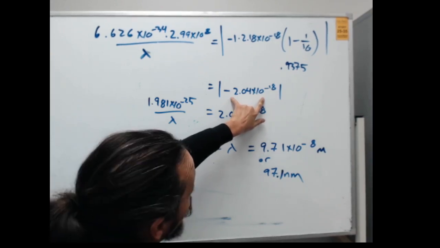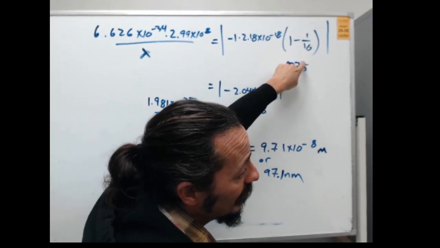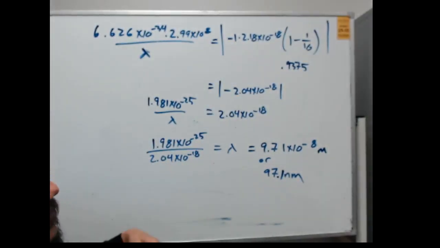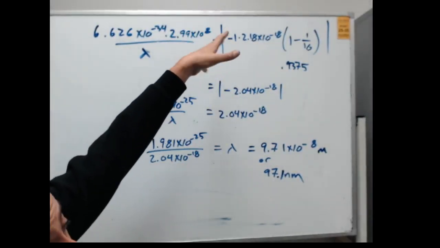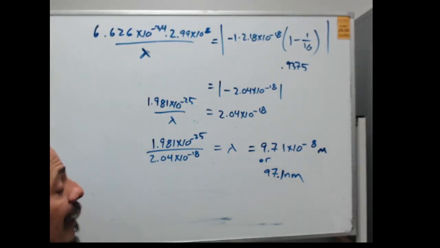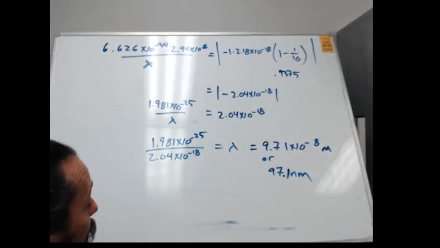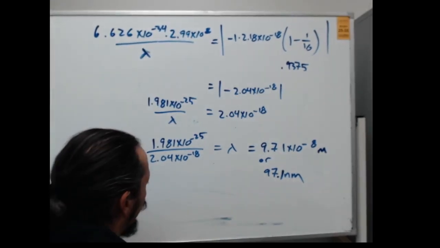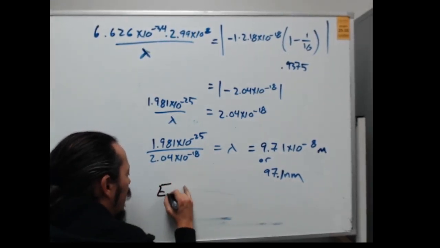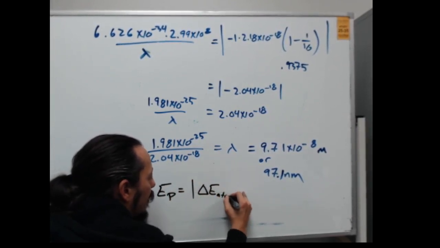The place where it's a little bit more tricky is if one of these was an unknown variable we were solving for, then the logical progress of like, do I expect a negative value or a positive value for my atom energy becomes a lot more important. And we saw that kind of logic in number 10. And we have to be really careful about that. But I always use my energy of photon is equal to the absolute value of change in energy of the atom.